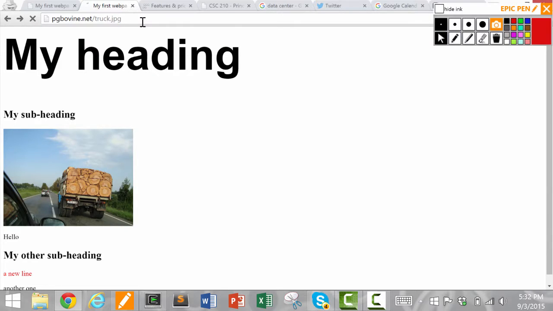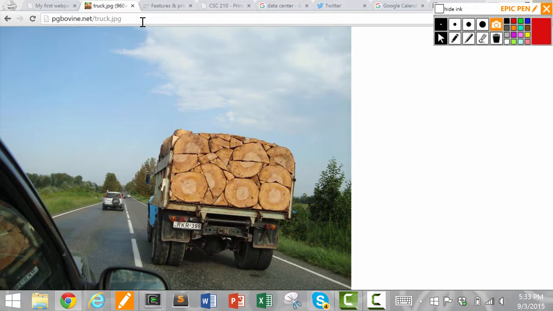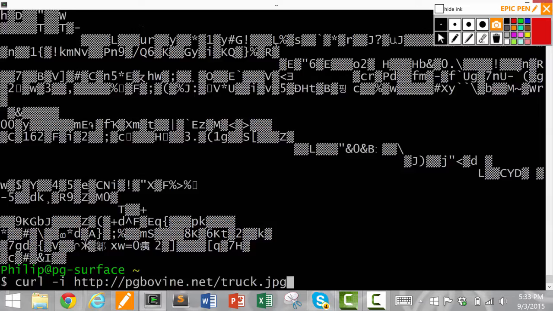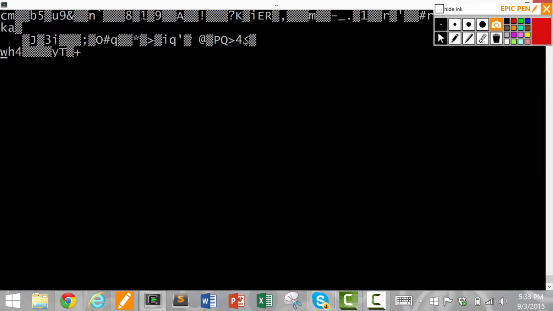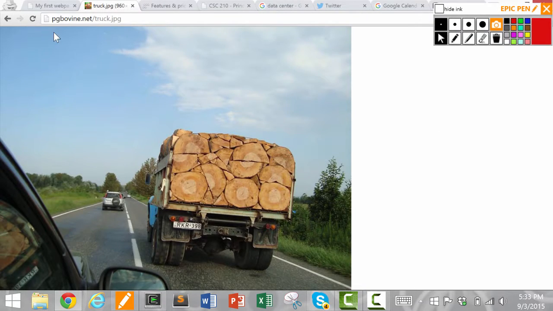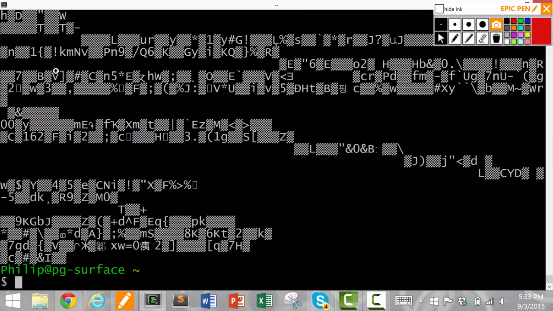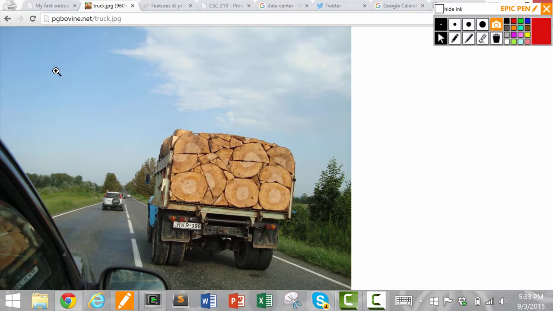So this is truck.jpg. The lesson here is that doing this is exactly the same as hitting reload and doing that. The exact same thing happens. As far as the server is concerned, somebody from this laptop is requesting a bunch of bytes, and it's giving them back to me. But clearly you don't want this, you want this, because you can actually see it.